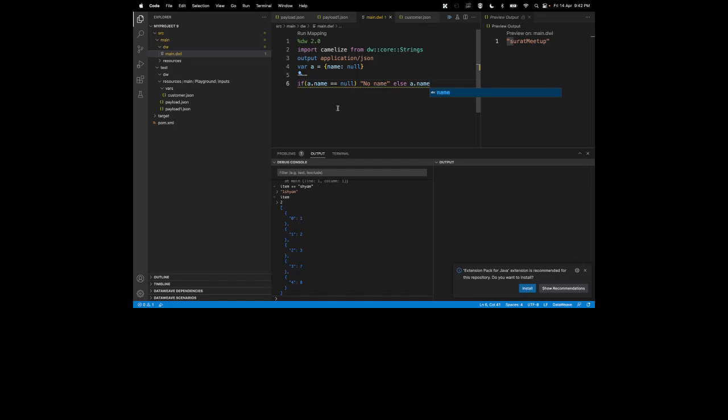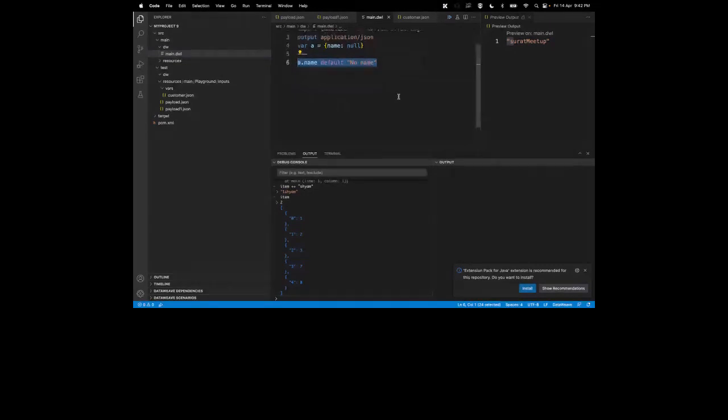In this case, you can see a yellow mark, and it gives some suggestion. Instead of this, the best practice is to replace it with a default expression. When you click on this, it automatically changes to a.name default "no name". So these are the code inspection features.